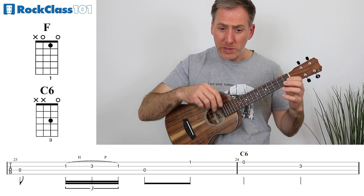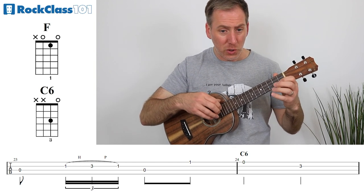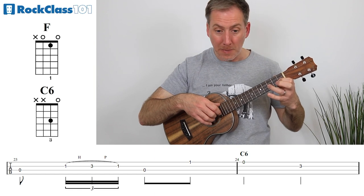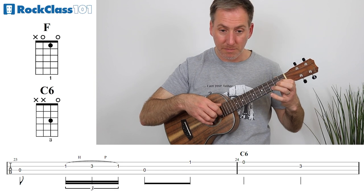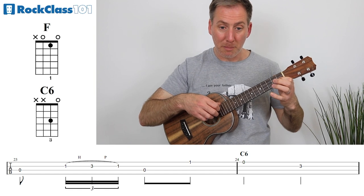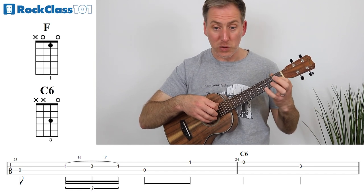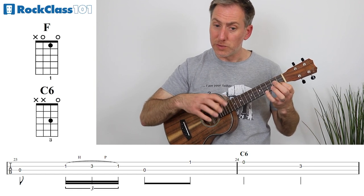Then we've got one more of these little naughty triplets to do, and then we're done with those triplets for now. So what we're going to do this time is have the E string first with the first finger, hammer up to the E string third, and then pull off back to that first fret. Okay, so hammer on, pull off. There we go. So C string open, hammer on, pull off on the E string. Then back on beat two, that C string open again. And then the and after beat two, we're going to hit the A string first. So just that measure.